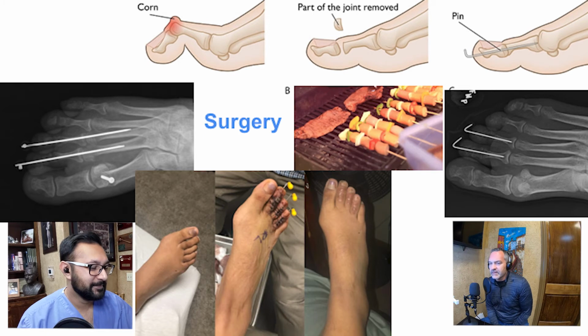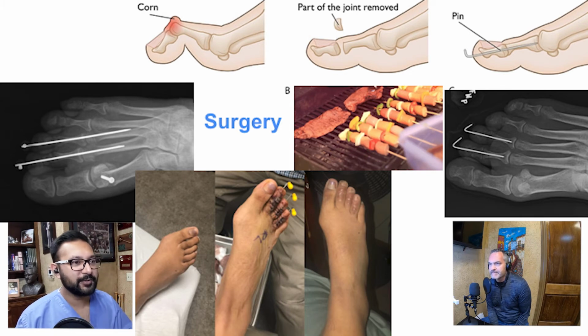But the pain component actually gets better pretty quickly, and having the pins in place, that you can see in that picture, looks a little Frankensteinish, but once the pins are in place, they're not painful. Patients do really well. And most patients, especially when you pull them out, barely even notice it. They're like, is it going to hurt? I was like, honestly, the only nerve ending is at the tip of that skin. Your bone doesn't have nerve endings. Your tendons don't have sensory nerve endings. So you're not going to feel pain when we pull those out.